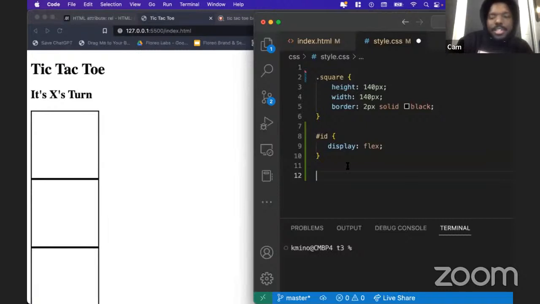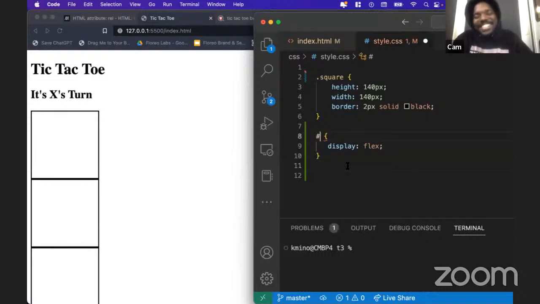So first thing I'm going to do is change this display flex to this CSS, but I had given it the wrong name. I think we called it flex container.